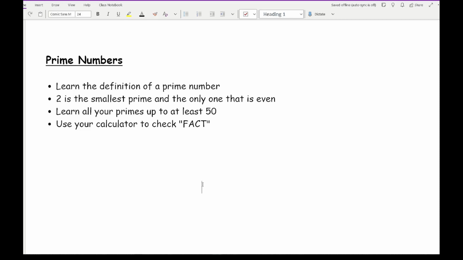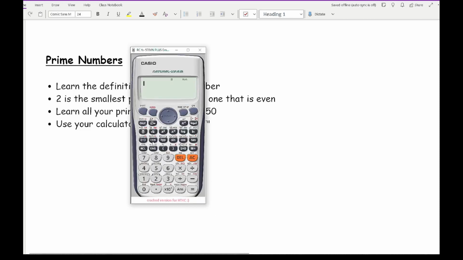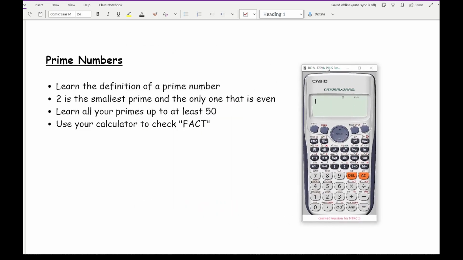Now, if you've got a Casio calculator that's got a fact button, let me just load to see if this one has, and it has there. So as you can see, the button that's next to the negative button has "fact" written in yellow above it. Now if you want to check to see if a number is prime, you can use this feature to tell you just that. So for example, if I entered 45 and I want to check if 45 is a prime.